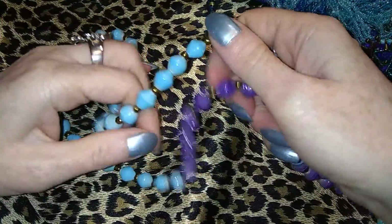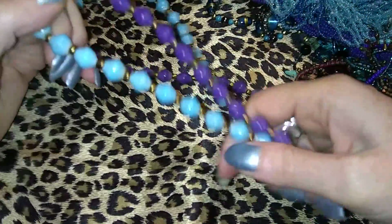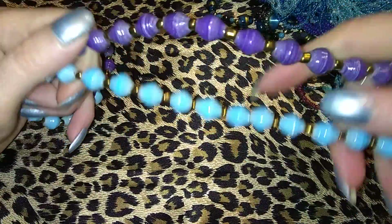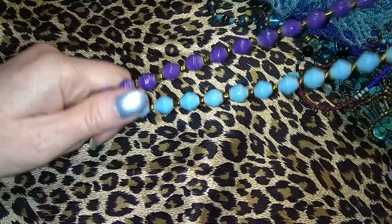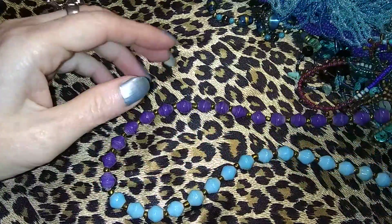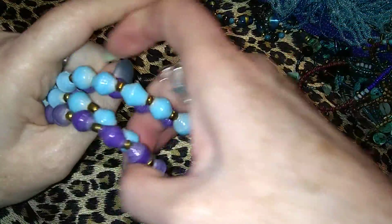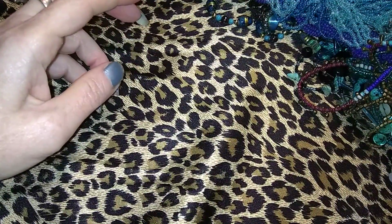Alrighty, our first one is this cute two-tone, reasonably long, I believe rolled paper beads. Not bad. I'm not a fan of paper beads, but everybody has their thing. I tend to think they're too light to hang right, unless you stick a big old honking pendant on the end. If you have a particular passion for rolled paper beads, do contact me with my email that's in my About section, and we can discuss those, because those will be going. I'm not really into those at all.